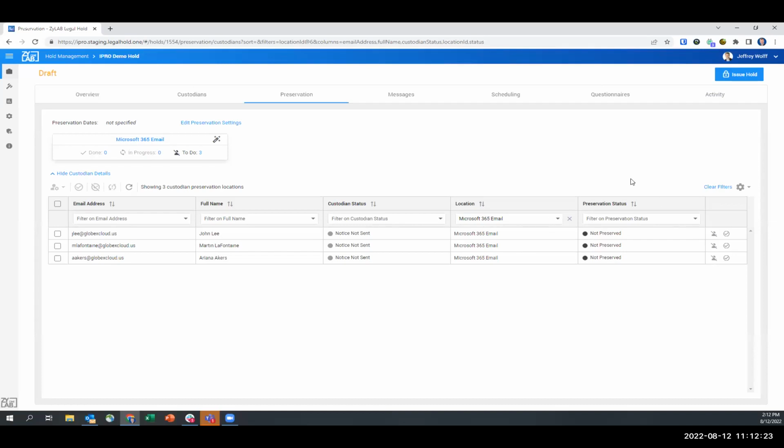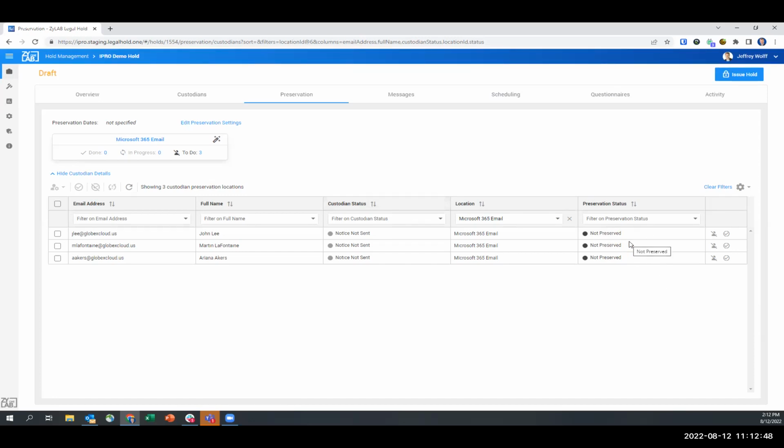What our software will do is reach out to Microsoft 365 Compliance Center. It will programmatically create a new case, e-discovery case in the core e-discovery module. It will then create a litigation hold under that case, and then it will add all three of these mailboxes to that hold. It does all of that automatically. Once it's complete, it reports back to our application that that's been done, and this will say preservation active.